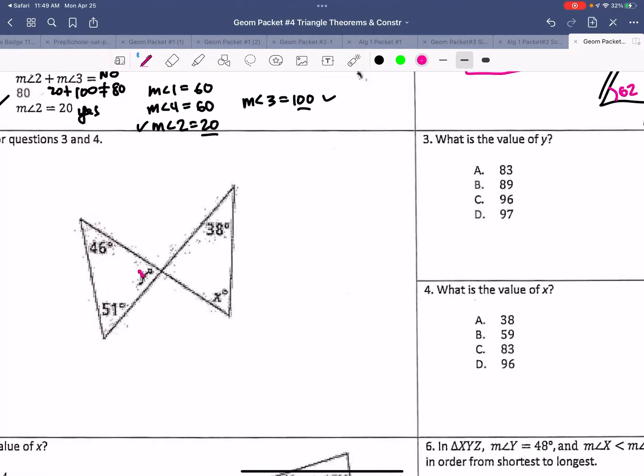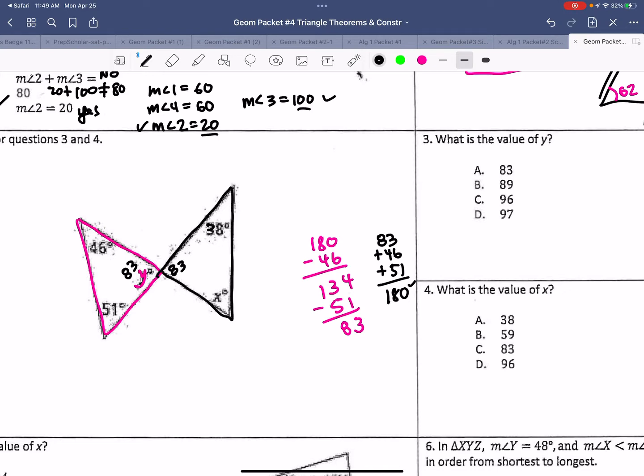It says, what is y? Well, we see this triangle, and it has to add up to 180. So 180, take away 46, take away 51. All right, so we get 83 here. Again, we can double check. Does 83 plus 46 plus 51 add up to 180? If it doesn't, something went wrong, and I'll just have to recalculate. Yep, it adds up to 180. All right, now vertical angle theorem tells me this would also have to be 83.